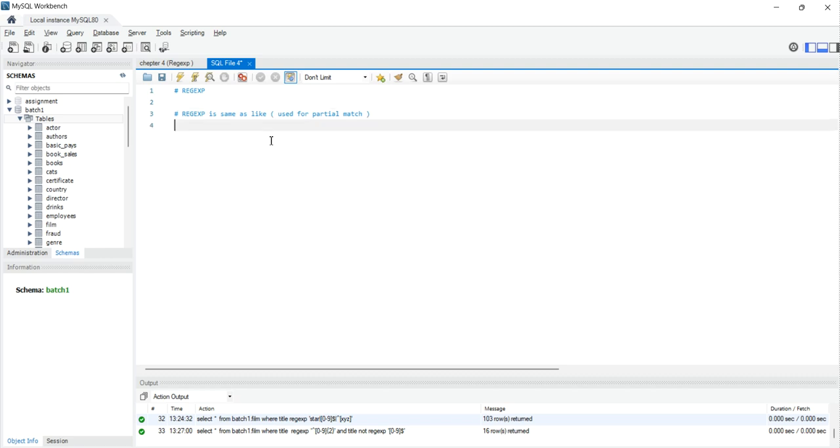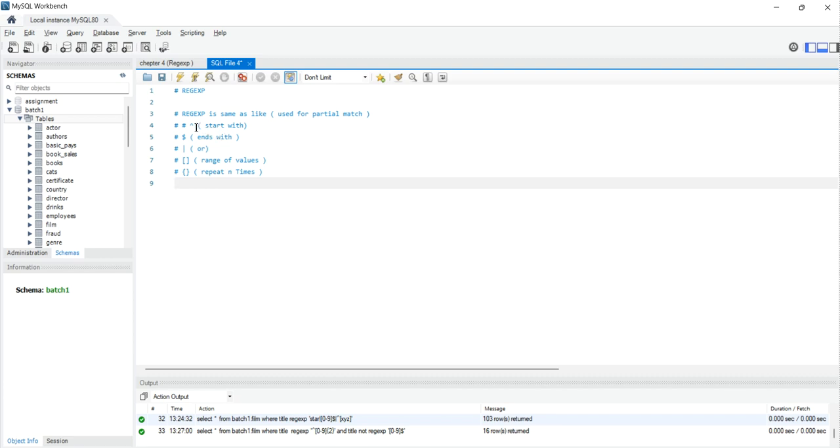There are some symbols we use in regular expressions. Let me write them down here. These are some regular expression symbols we are going to use in future classes also.